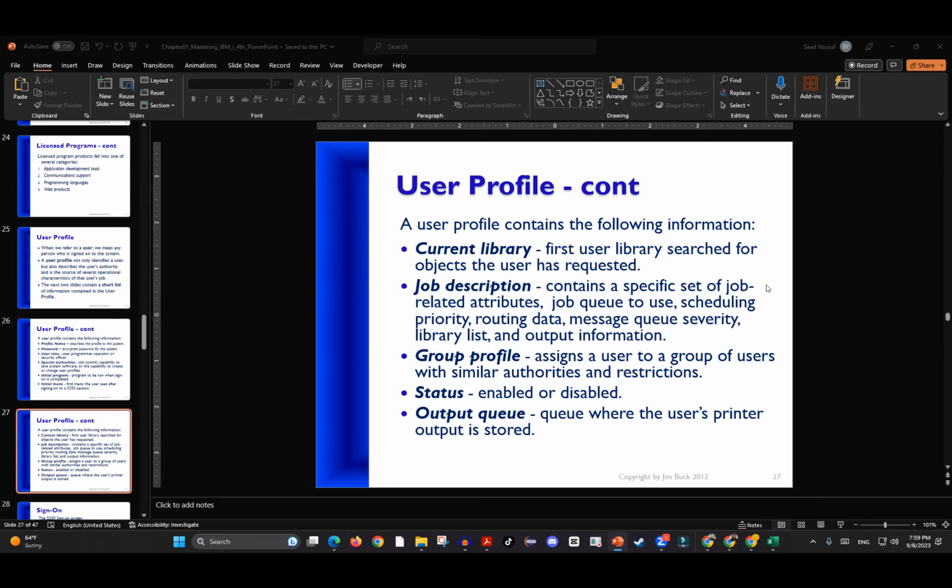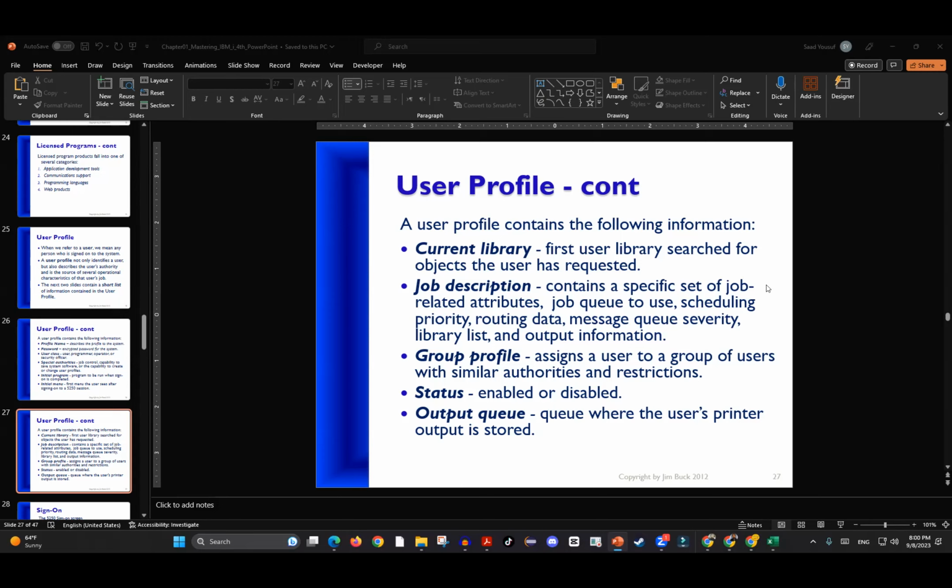Now, if you do 3 unsuccessful attempts, or if you do not use your user profile for 3 months, your profile gets disabled. So you would have to email your instructor to enable it. Okay? So your status could go enabled or disabled, but nobody can see your password. Nobody can see anybody's, even you can't see your own password. If you forget your password, the admin can provide you with a new password and you can go and change that password.